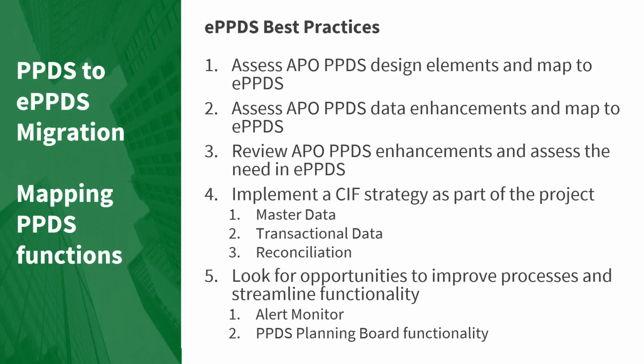A lot of times, what we've seen in the past with PPDS implementations is that as you go through the process and the project, they tend to become more complex than they need to be. So this is an opportunity to take a step back and ask, does this enhancement or this process really improve our functional solution, or was it just something that was nice to have at a given point in time, or is no longer required?